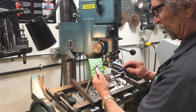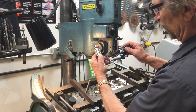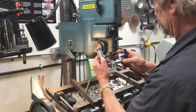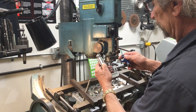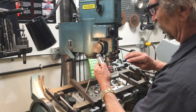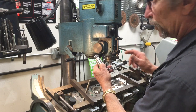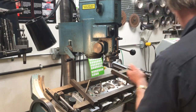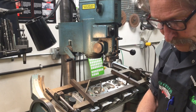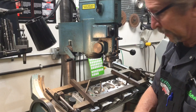I'm going to set this at a 30 thousandths increment — just like that. Make sure I've got it correct, then bring that cutter right on out to that anvil and lock it down. I've got good integrity right there and I'm good to go at this point. Then I lock my horizontal screws in again and make sure I'm good and set.